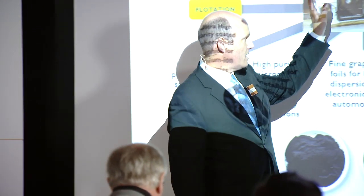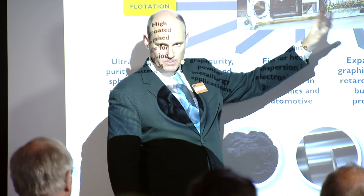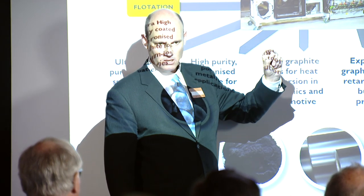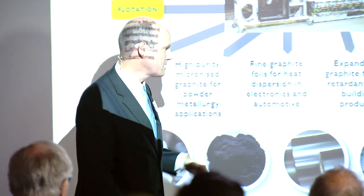Today, all of our research is done on the value add, and we have no intention of producing materials for the steel industry. So we are investing in a small furnace, what we call a demonstration plant, which is a test scale facility. We put our material through the demonstration plant, and that produces a whole range of materials that have 10 times the value of the stuff that the mine previously produced.